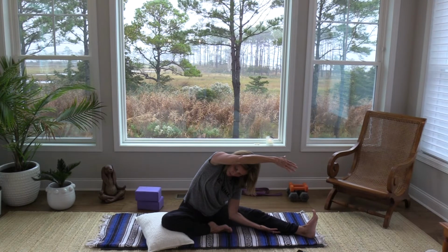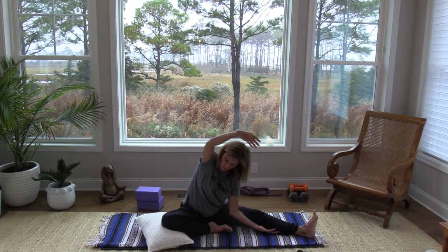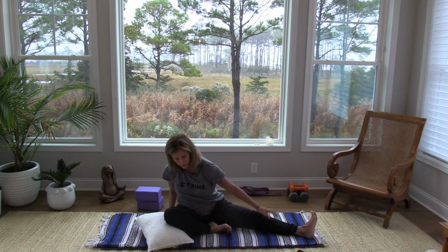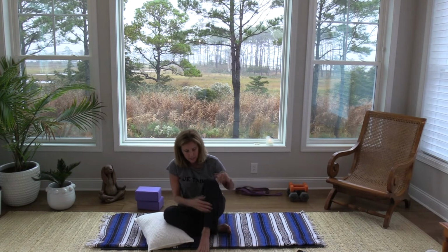Let's take 3 more breaths here. Challenge yourself to keep them slow. Third breath, wait for the exhalation. And then slowly, if your arm is still up there, reach it up and over. Take it to the floor, and then hug that extended leg in. Give yourself a moment to lengthen the spine.